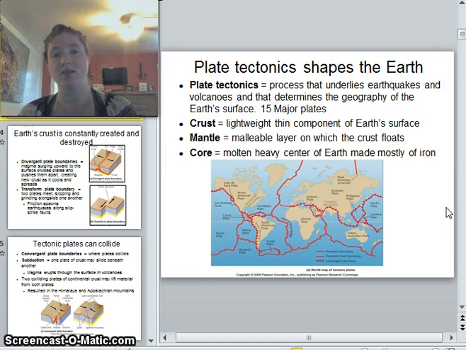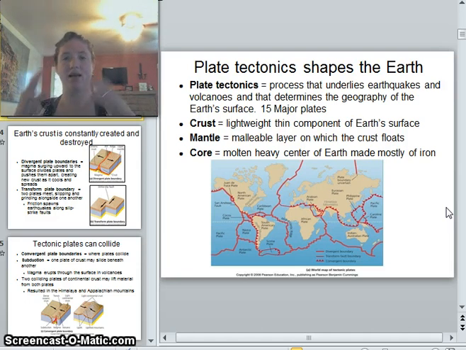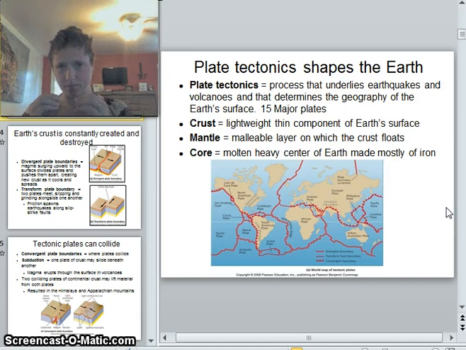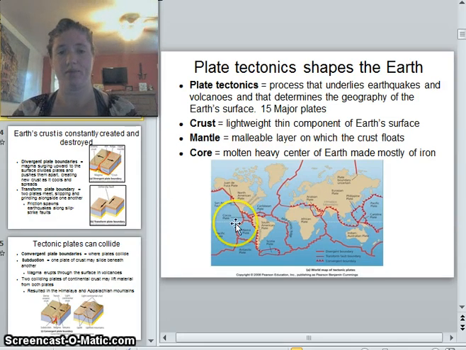When you hear the term mantle, mantle is the actual malleable level. Think of it as kind of like an icing or pudding type of texture. That's rock that is hot enough that it is literally malleable, but it doesn't have so much pressure that it becomes a solid again, like at the core. And that's our mantle. And then finally on the inside we have our core.